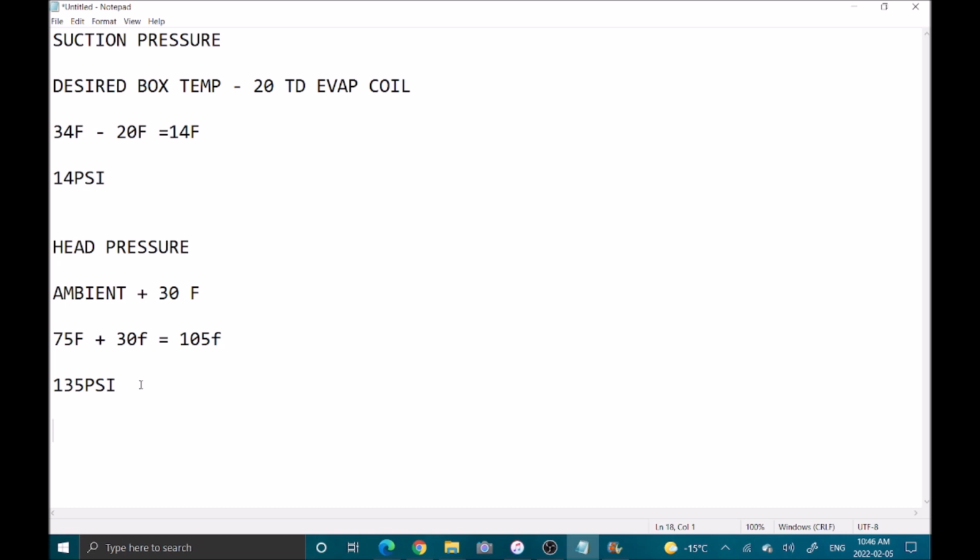You'll notice in the video that my manifold gauge is set to 404A. Okay, so ignore the saturation temperature. I'm at this point just looking at what the pressure is going to be. The smart probe is set to 134. It's not going to affect any of the troubleshooting. I'm just looking to see what the pressures are so I can compare it to the chart.